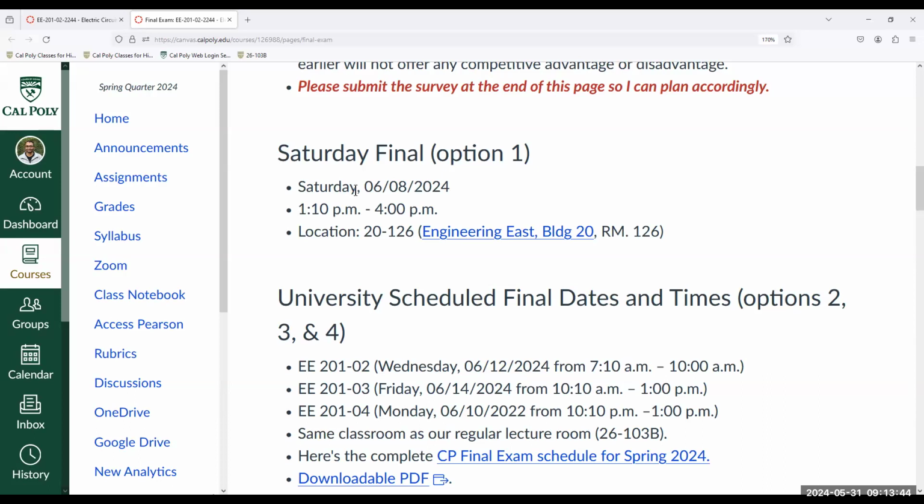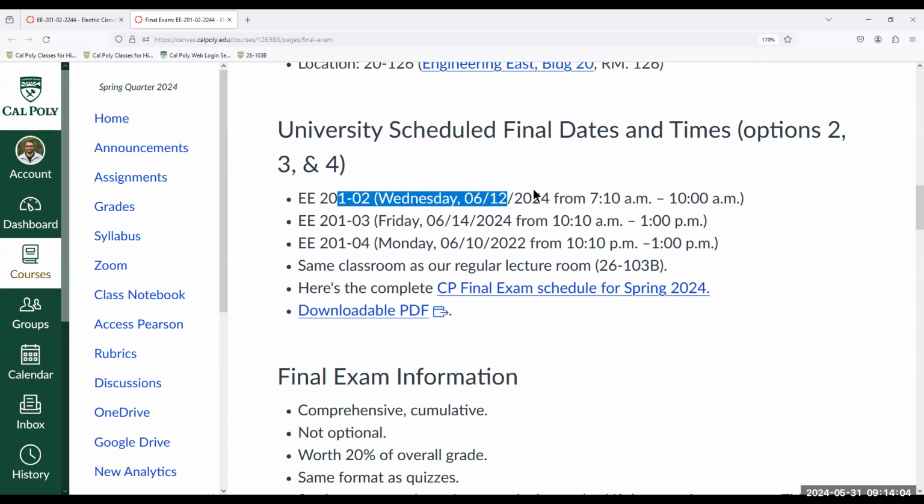Then, depending on how many students from each section take the Saturday final, that many spots will be available on the day of the regularly scheduled final. And so if other students who have filled out the request since the beginning of the quarter wish to take the final at an alternate time, for example, you are section 02. So your final is on the Wednesday at 7 o'clock in the morning. Let's say you don't want to get up at 7 o'clock in the morning, which I think is a reasonable excuse in my book. And if you wish for more time to study, you want to take it on Friday, which is fine. You can take it on the Friday, provided there are enough seats available in the classroom.